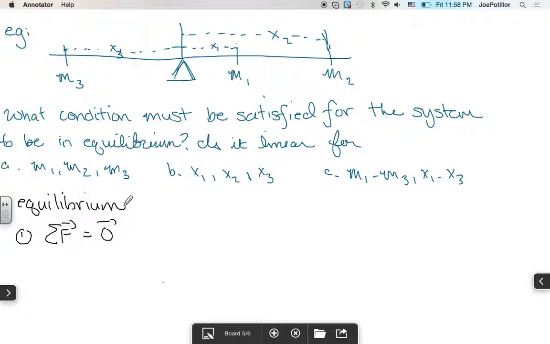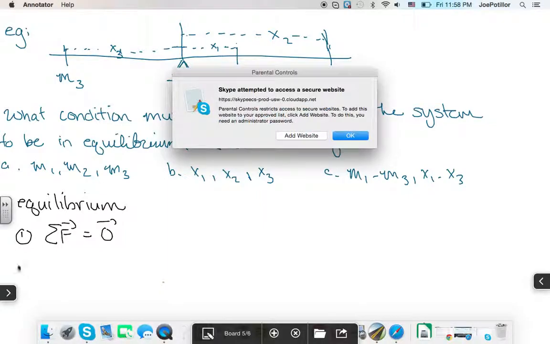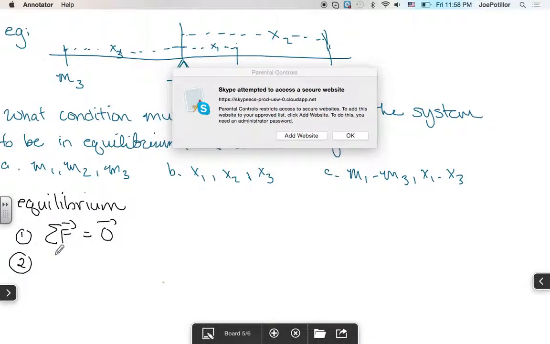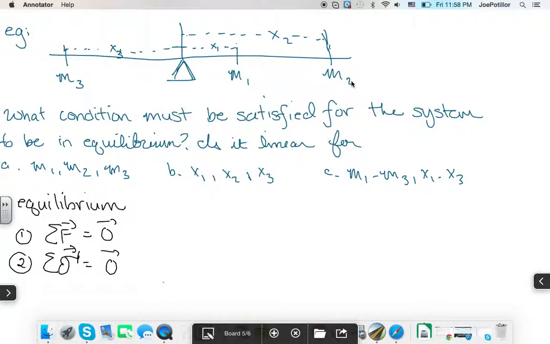That is one type of equilibrium, and when we speak of this, sometimes it's called static equilibrium. There are other names for it as well. There's another type of equilibrium where the vector sum of torques adds to 0. And we use capital gamma, sometimes lowercase tau, for it. Forces is when you're pushing and pulling and it all cancels down to 0. Torques is when you're twisting, rotating, turning, and it adds to 0. So in those situations, these have to be 0.